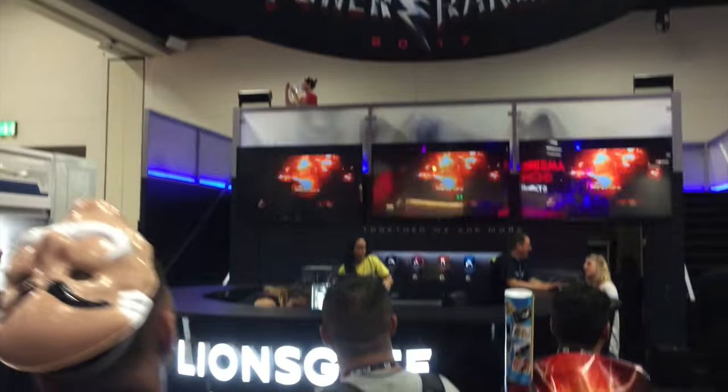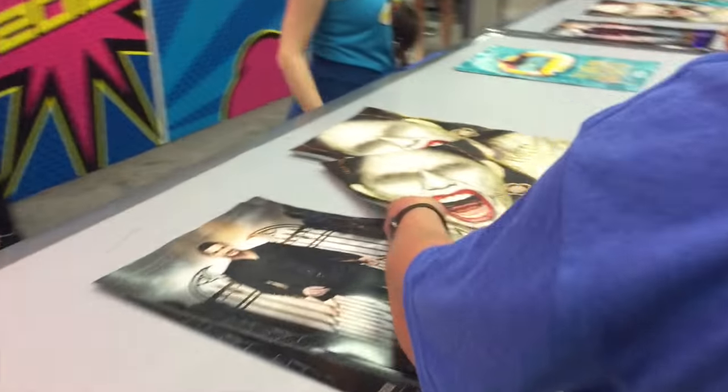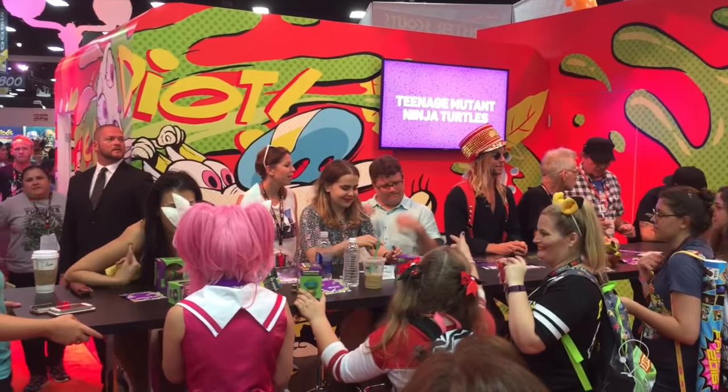Now we're in the area where all the different studio booths are — like the Lions Gate booth where they're promoting the upcoming film Nerve and then the upcoming Power Rangers movie. They have the helmets for the film out here. They also have the Warner Brothers booth, the Fox booth, a booth for Starz, and a booth for Anchor Bay. They're all giving out posters and freebies for upcoming films and TV shows. Usually there are certain times when they're giving out the freebies and other times they're not. Some of the stuff you have to be there at specific times to get, like the MTV booth has chairs and free blow-up balloons. It's always the kind of stuff you see the next night on eBay — people are flipping for huge prices, same with all the autograph signings.